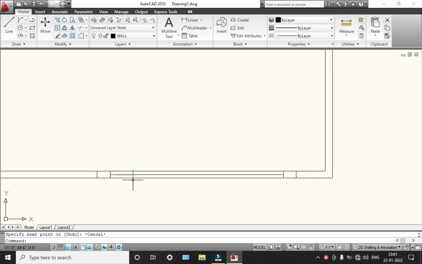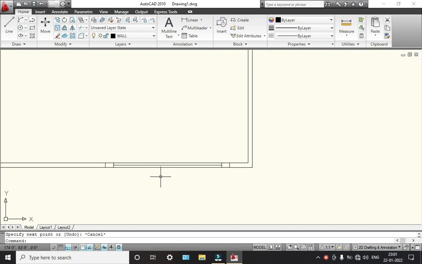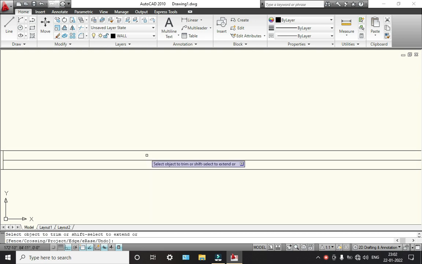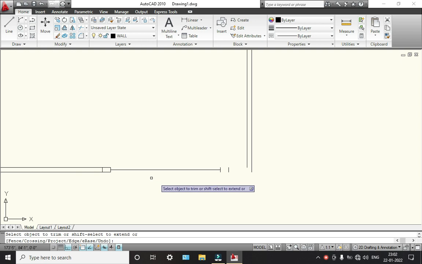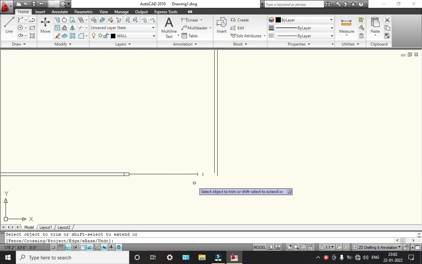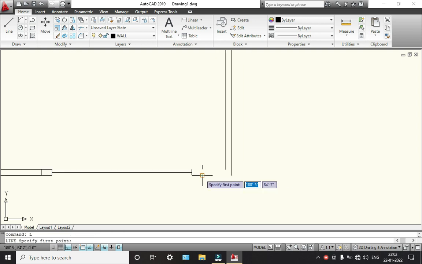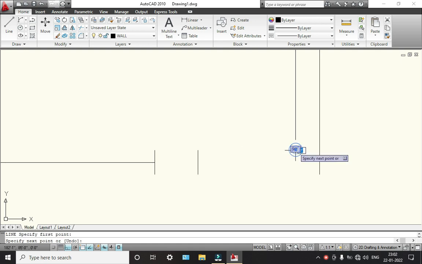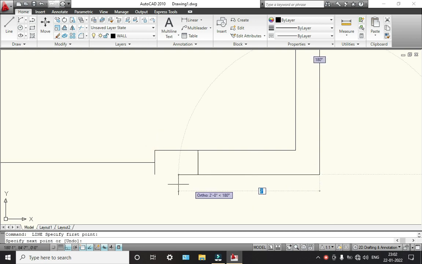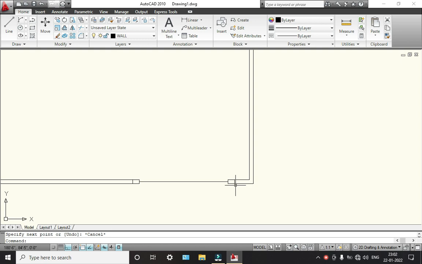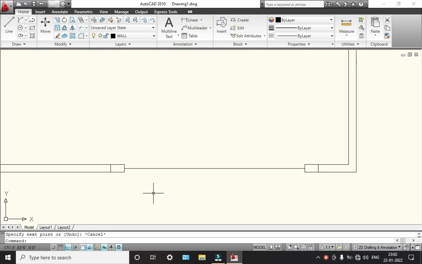So I'm going to trim this. Take the line, join over here and take the line. Or else you can do the fillet or chamfer. I'm marking it like the gate.